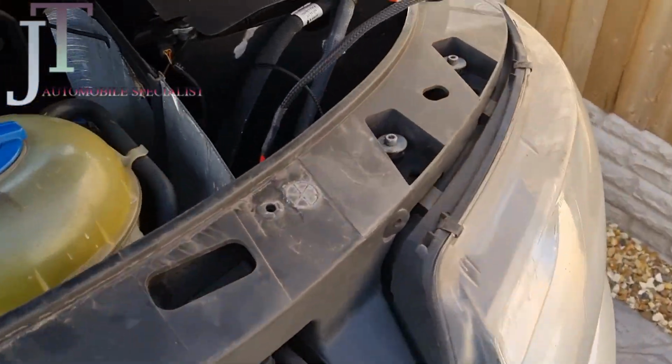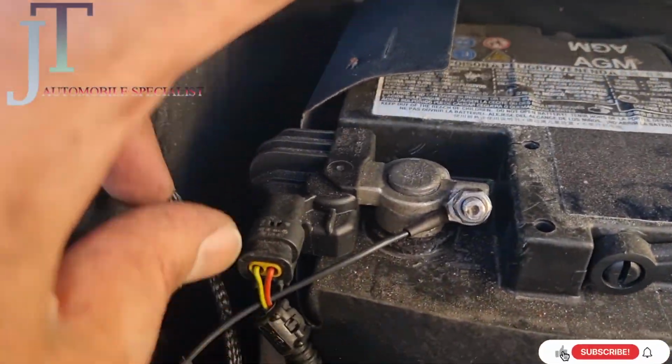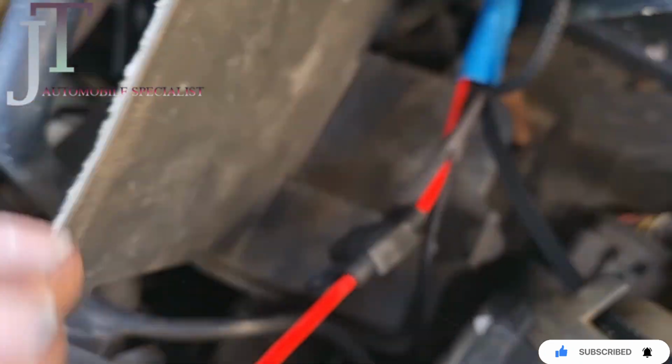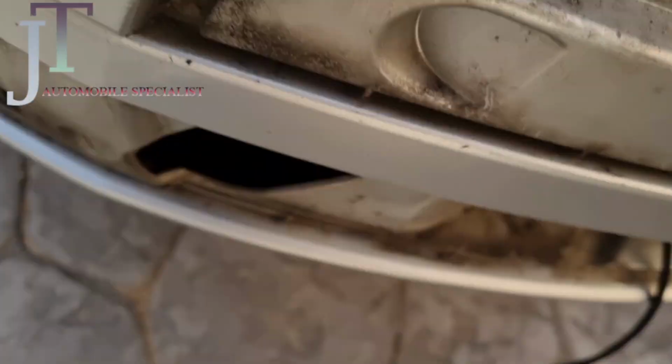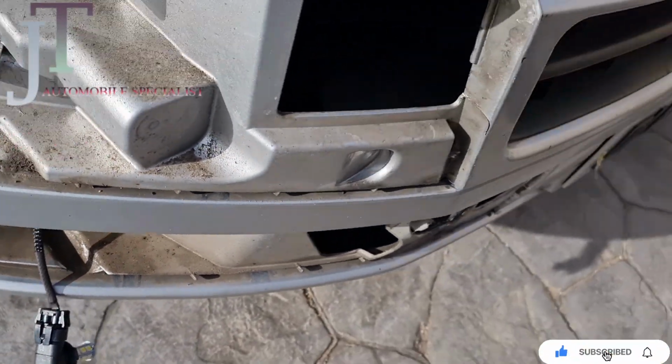Okay, so I'll show you what I did. For the cables, this is negative, I just connected it in here, positive here, and if you see, two cables go down from here. One came up underneath all the way to the left here, and the other one goes behind this grill and came out from this hole.